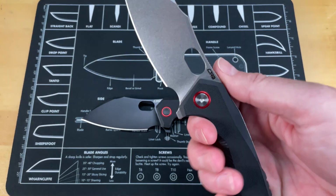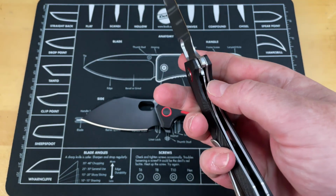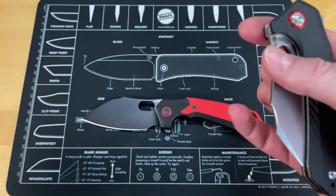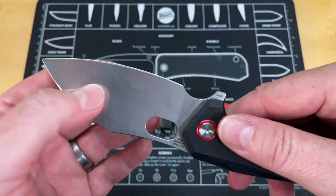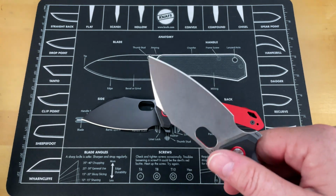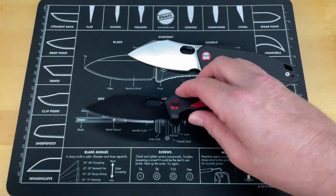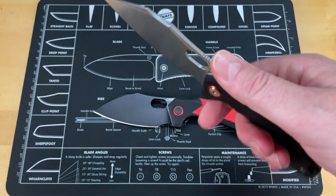So I did use this for a lot of cutting. I cut down a lot of cardboard. I cut down a lot of paper and things like that, packaging, opening packages. I used it in the kitchen for some minor kitchen tasks. I did carne asada here not too long ago, and I cut the strips with it, and it does perform really well at those because it is nice and thin, and the transition is good on both of them. Like I said, even though this one feels ever so slightly thicker behind the edge, it did really well.